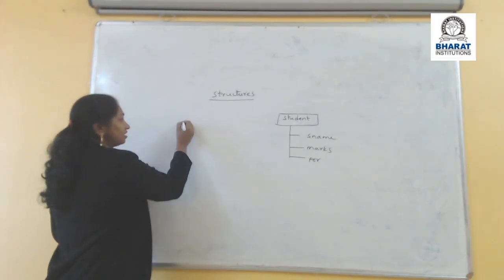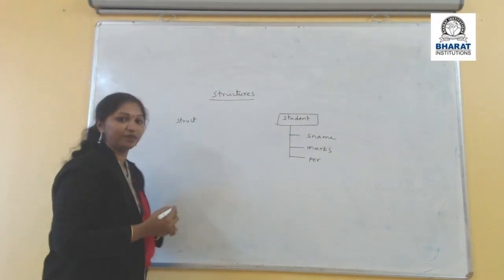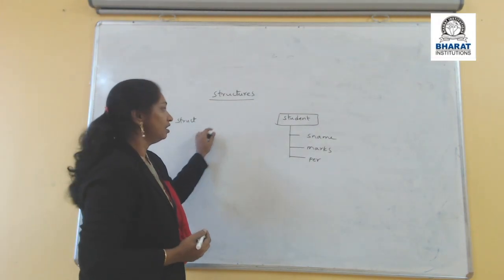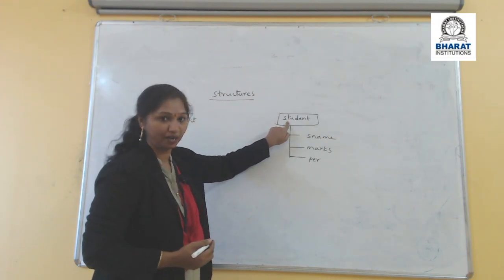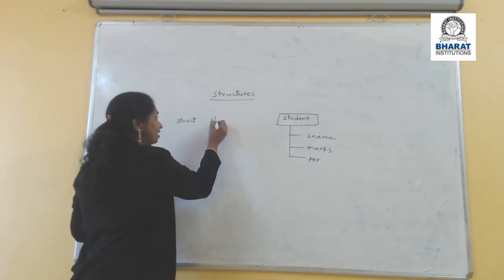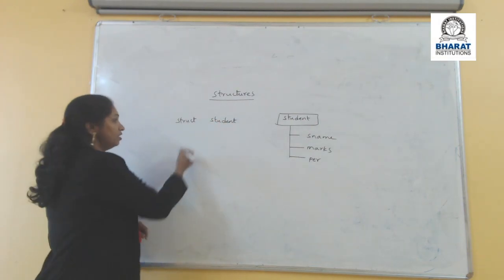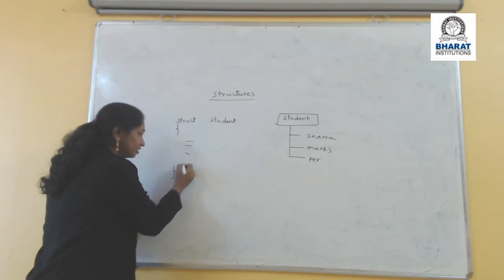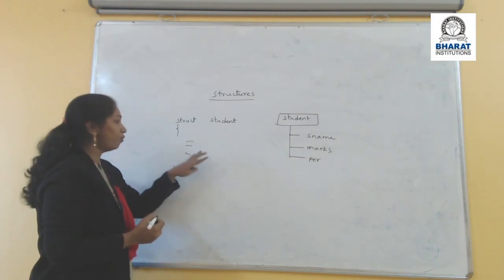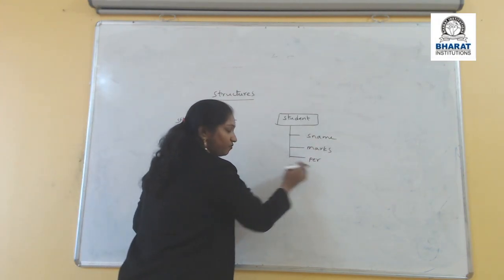First of all, a structure can be created with a struct keyword. Here from this example, what is the structure I am taking? Student. Now student is the structure name. What are the fields? The field members should be existing inside this block. Now what are these fields? I am considering three different fields.